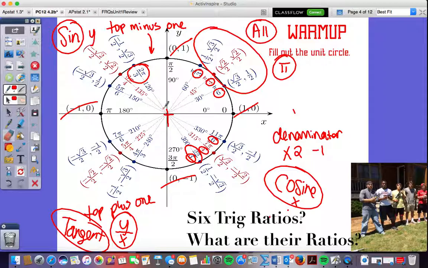All right, so SEC and cosine go together, so it's the reciprocal of it, right? Say reciprocal. It's the flip version, right? So what would this be? Yeah, y'all are rocking. Cosecant would be? What would cosecant go with? Sine. Yeah, that's right. So it's like S and C, they kind of go together. Cosecant goes with sine, which would be H over O. And cotangent is A over O. Very good.